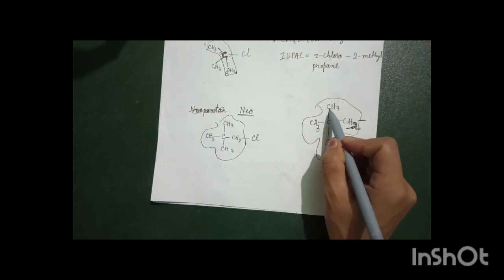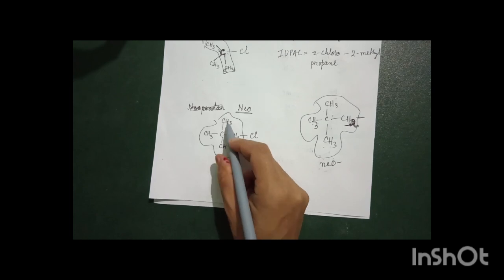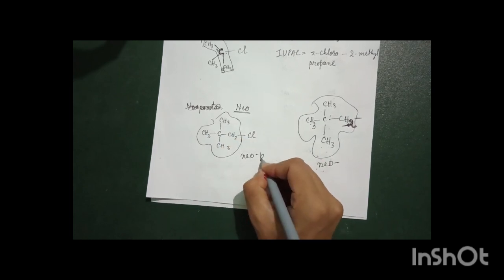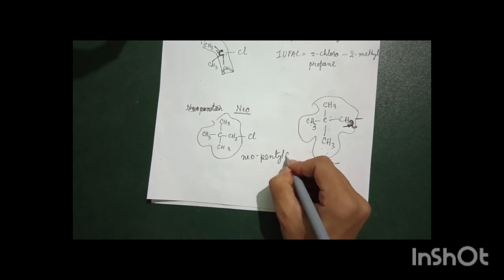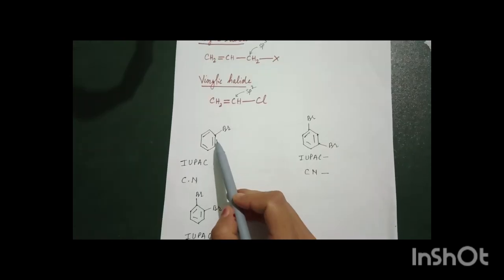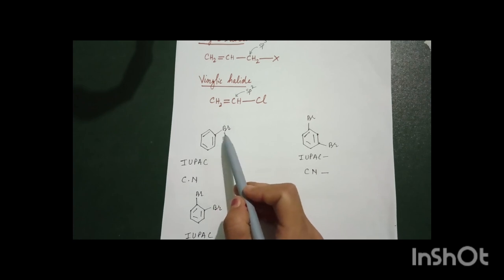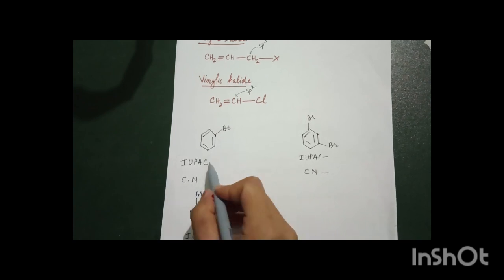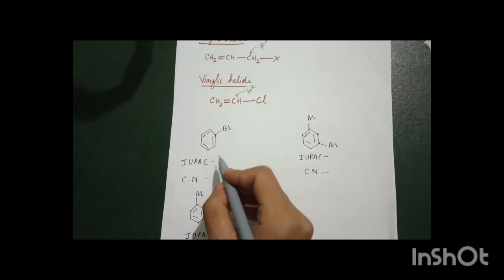Whenever we see CH3 connected to 3 CH3, it seems to be okay. Now it changed into CH2. So all is surrounded by carbon, then comes Cl. So this is called neo. How many carbons? 1, 2, 3, 4, 5. So it is called neopentyl chloride.